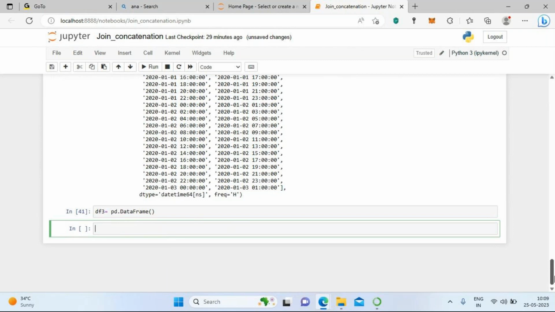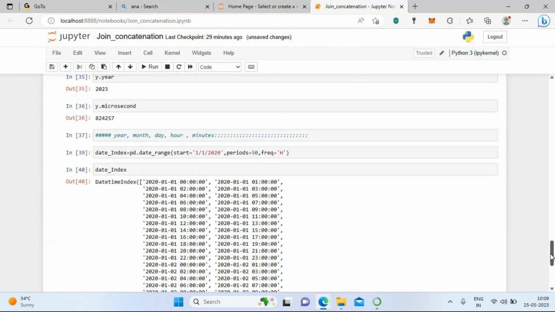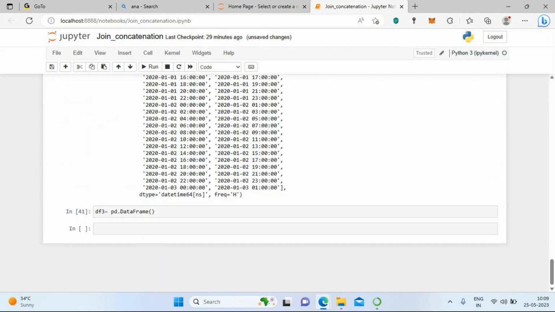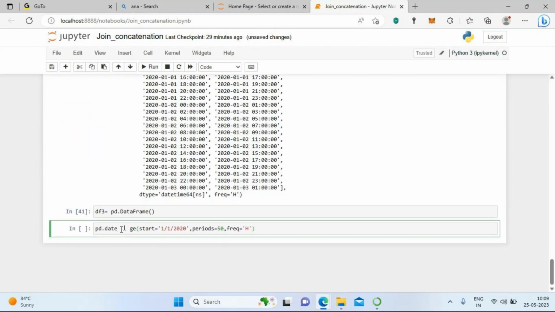After creating this empty data frame, I'll copy the index and assign it to the df3 data frame.